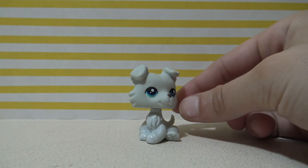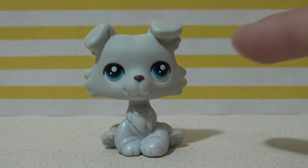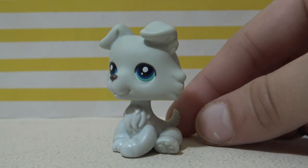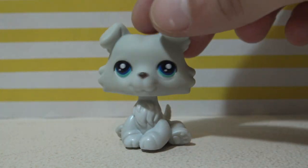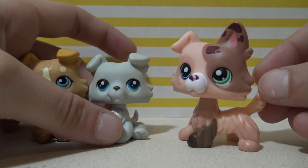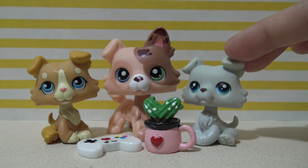And here is the second baby collie! This one is so pretty — it's so simple but well done, I love it so much. It's plain grey with different two-tone blue eyes, and it's so cute. Here is a little 360 of this guy — super cute, nice and simple, but definitely adorable. And again, this one is also a baby collie, so these two are the same size, therefore it is also a little bit smaller than the original size collie. I think all three of them together look so cute, like a little family of collies.